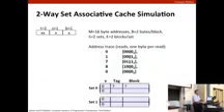All right, so let's do the same simulation that we did before, but this time with a 2-way associative cache. The memory system is the same, but now instead of 4 sets, we have 2 sets. The cache is the same size, but we're going to organize it differently. Instead of a direct-mapped cache containing 4 lines, 1 line per set, we're going to implement a 2-way associative cache where we have 2 sets with 2 lines per set. So in each case there are 4 total lines.